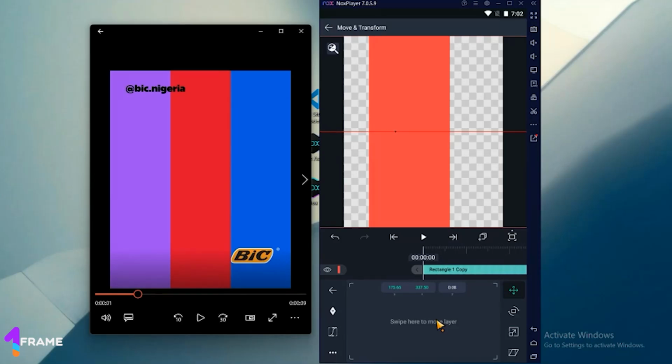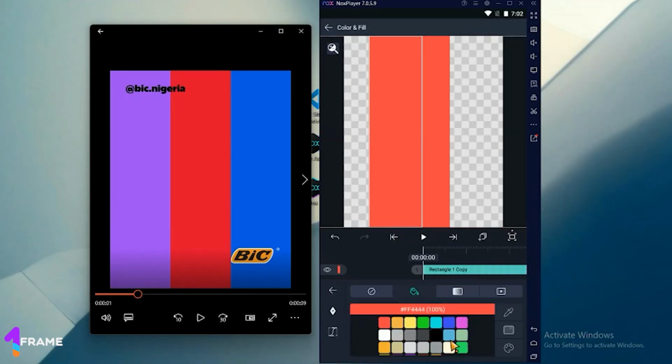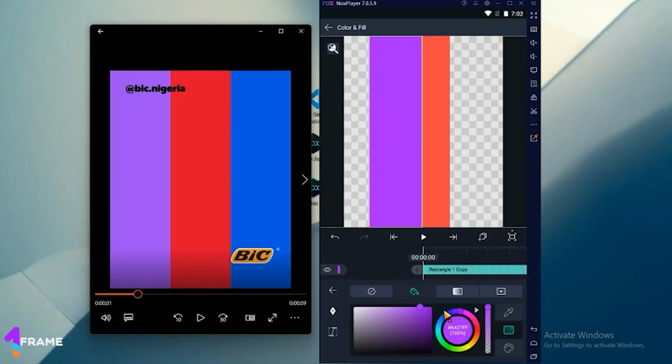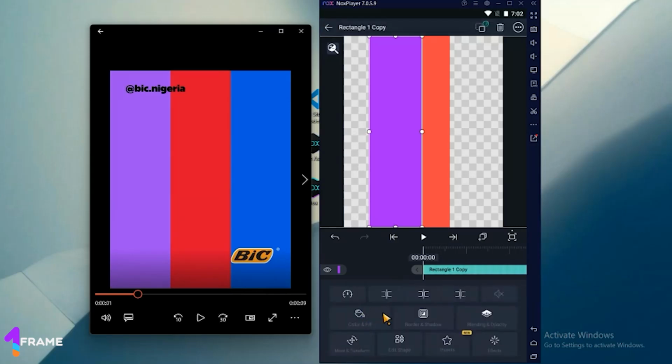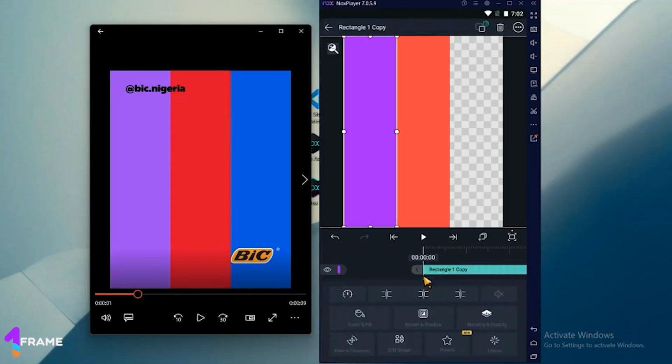Very important. Okay, so before we move that, let's go to our color view and let's change it. I think this is the color we're looking for, this one. But you can still go here and try to get the color. It doesn't have to be perfect, but that's fine. All right, so now let's go to move and transform and always make sure that you're within this red line. Very important. Just a little bit, and that's it. Perfect. Okay, so now let's duplicate. Let me just duplicate this one again.